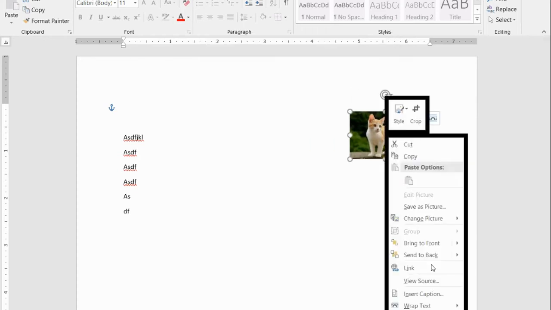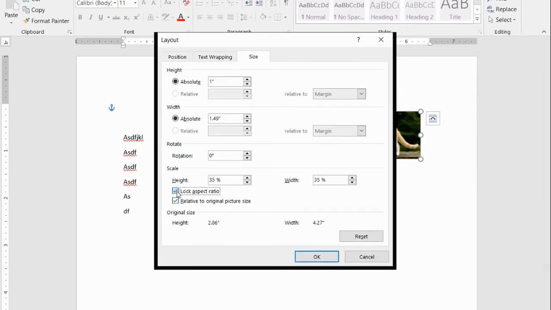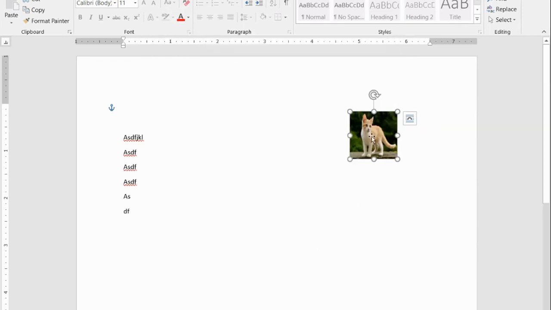to make sure that it looks the same. If I take that off, right, I'm going back to size and position, I don't lock the aspect ratio. I want it to be 1 inch by 1 inch. Well, you can do it. It looks a little squished though. So the reason that aspect ratio is on by default is so that it doesn't look squished.